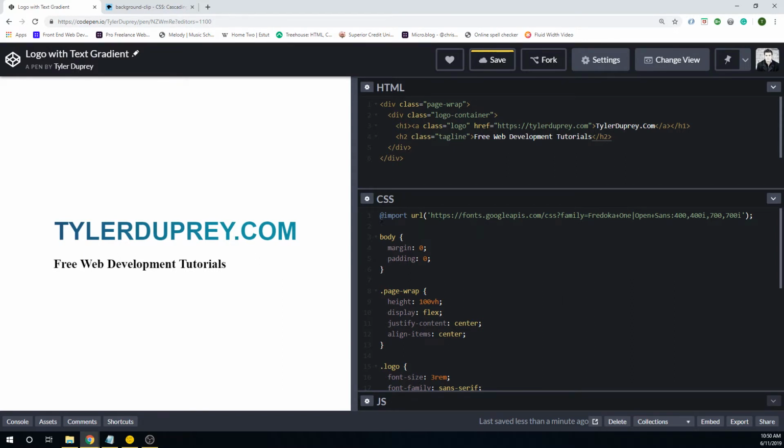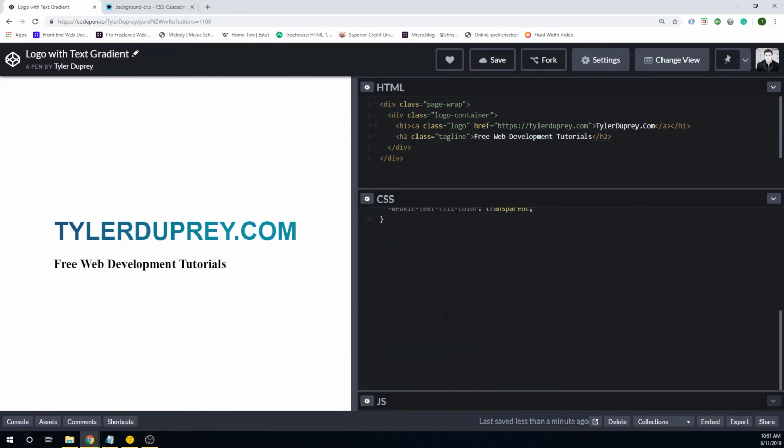so I used an import here. You can pause the video and copy this, or go to fonts.google.com, and you can find your own fonts there. Right here, I've imported Fredoka One, I guess is how you would pronounce that, and then Open Sans. Those are the two fonts I'm going to use. So I probably didn't need all of these different font weights, but oh well.